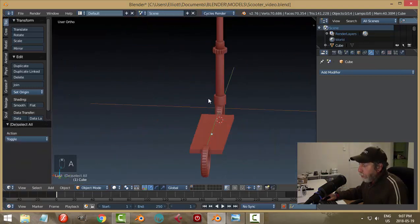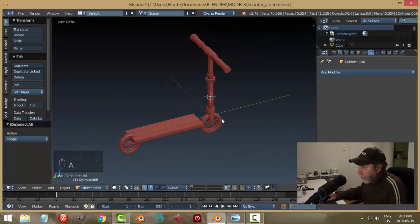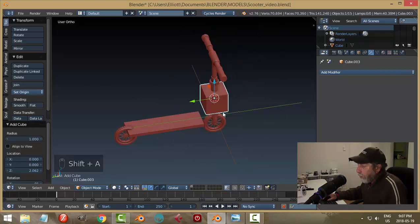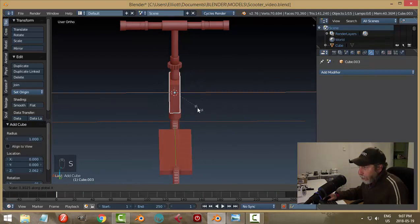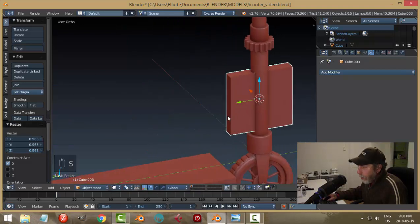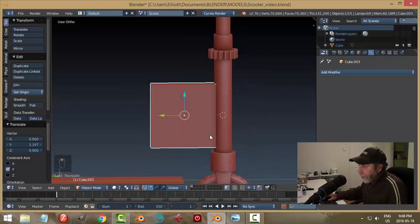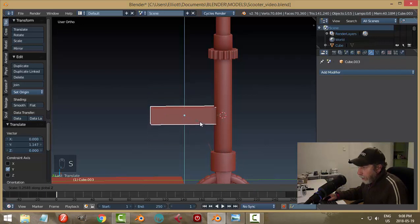Okay, let's work on cursor to select it. Put my 3D cursor there because I'm going to bring an object in there. Let's bring in a cube and we're going to make this smaller. So I'm going to scale this in the X to make it narrower this way. And I'm looking against this cylinder so I get an idea of how narrow I want it to be. And I'm going to pull it out in the Y direction, and it's going to attach to the cylinder, but I want it to be thinner, so scale it in the Z.